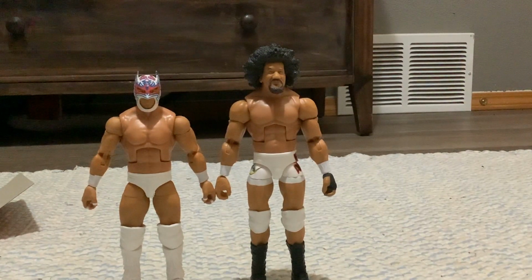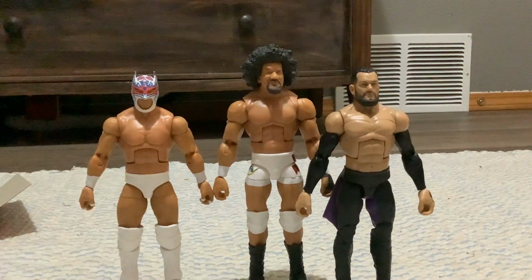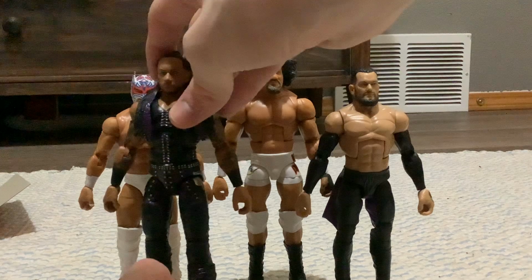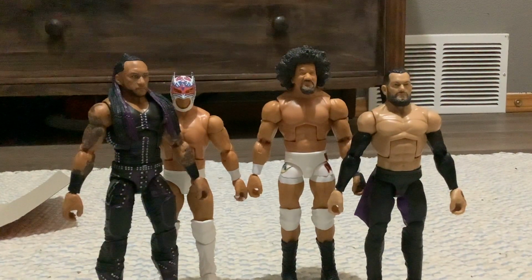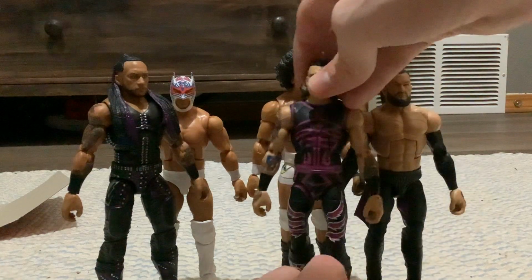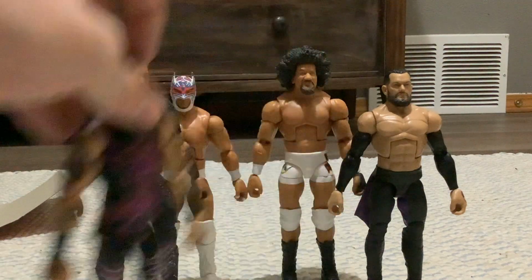So for figure comparisons, I have a couple figures we're gonna put on the screen. We got the Elite 107 Finn Balor, the Elite 109. His hair's a little messed up, but other than that, it's a great Damian Priest. I'm trying to figure out where to put him. There's Damian Priest. And lastly, and certainly least, is Dirty Dominic Mysterio. This is the Elite 103, I think. I'm trying to fit them all in one frame. There they all are. Dom, you're going to have to move.